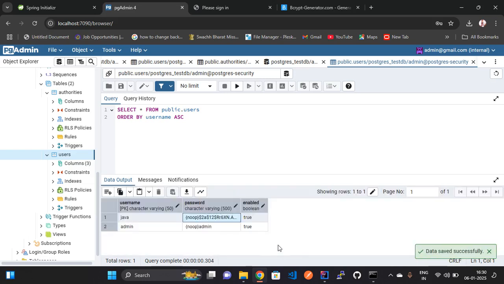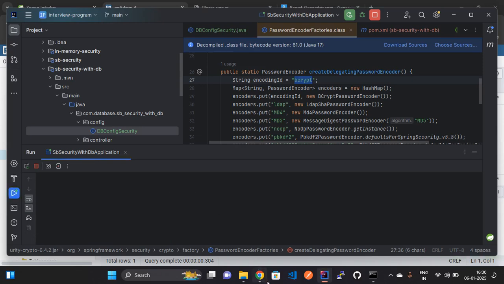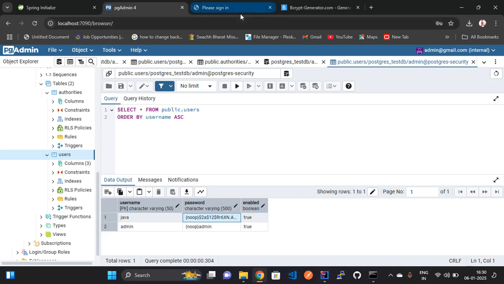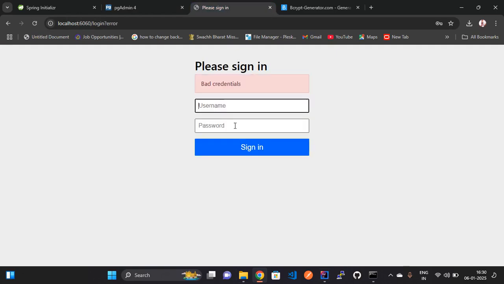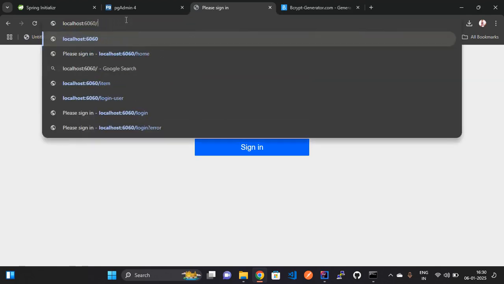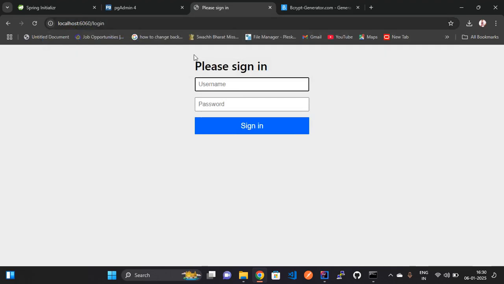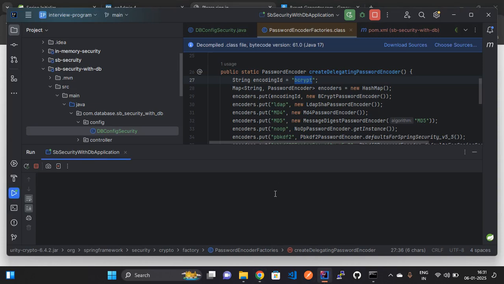Let's try just cleaning the logs. Now going to try again. Java. Here also passing Java as signing in. It is giving bad request. Why? Trying to access home, Java. Now defining Java. It is giving bad access.